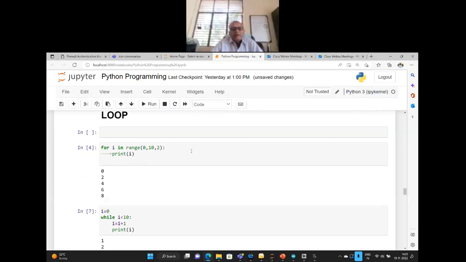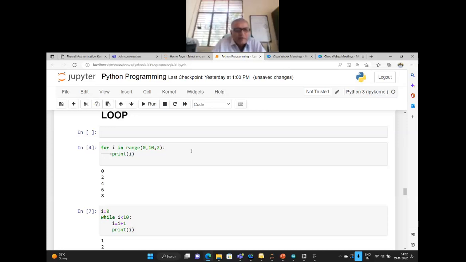Then in Python, you can take a loop. A loop is basically required to do certain repetitive tasks. If you want to do the same task again and again, then a loop is better. Many times you want to blink the LEDs continuously in a NodeMCU, or read the data continuously from the sensors. In that case, you have to use a loop.